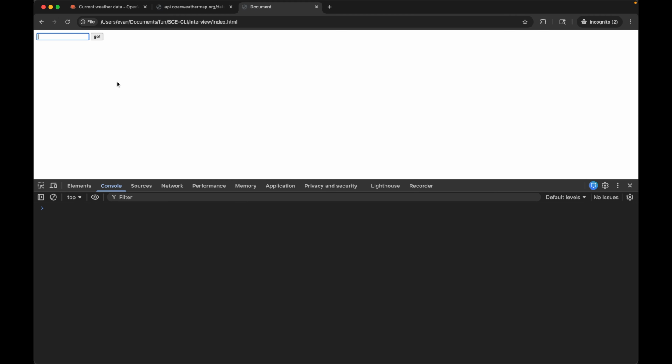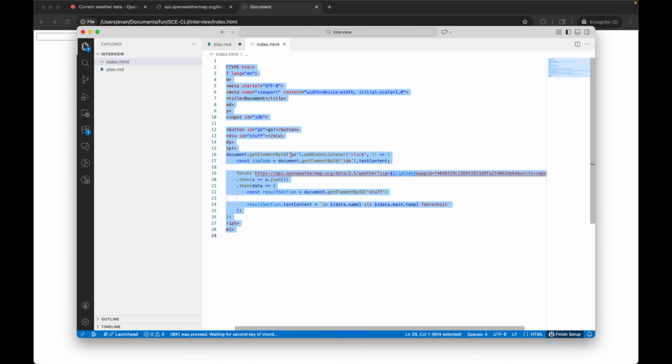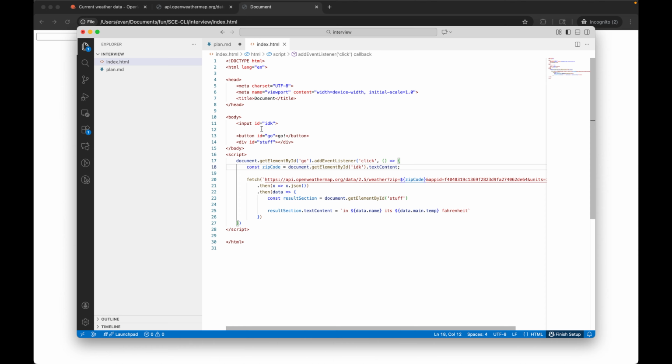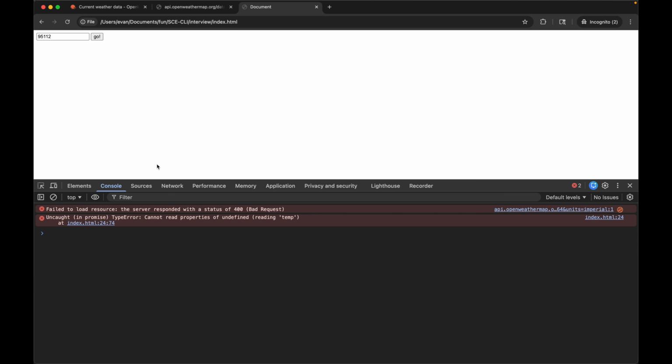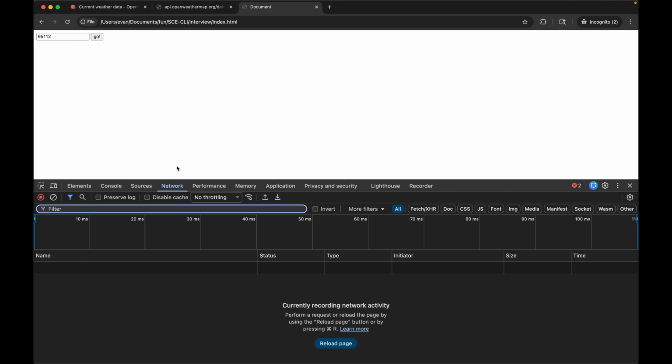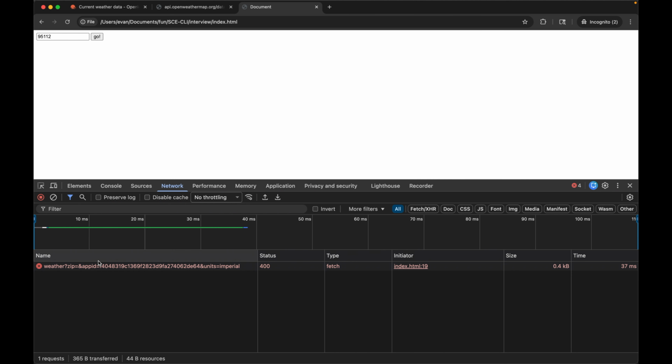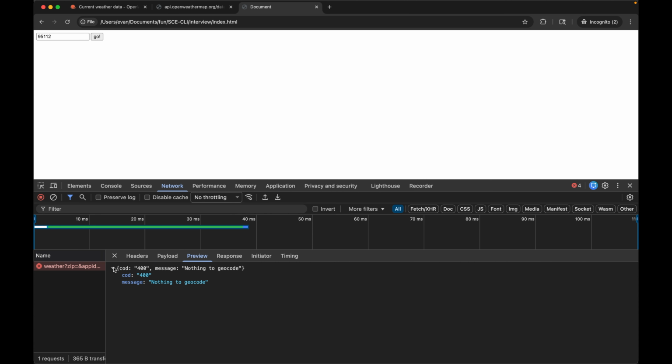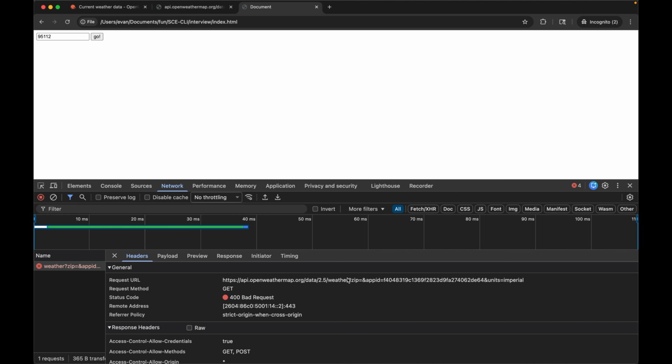Okay, so now we're back. I quickly wrote some software, HTML, JavaScript, whatever, to generate this interview question quickly. And so now if we just put 95112 and we hit go, it didn't work. So now let's debug. If we go to the network tab, I open this up with Option Command J. Let's try it again. So we're making the request, but then we're getting a bad request. So let's see what's going on here. So if we look at this, okay, so the zip code looks like it's not being populated. I'm looking at the URL here.